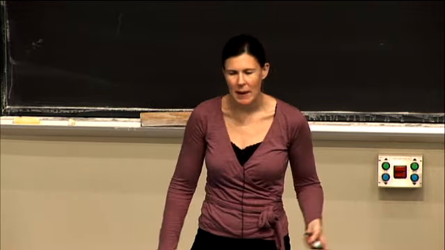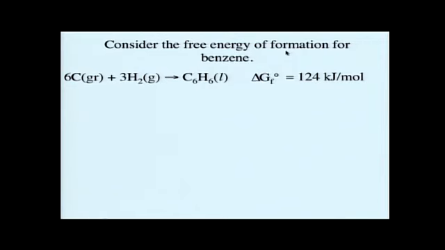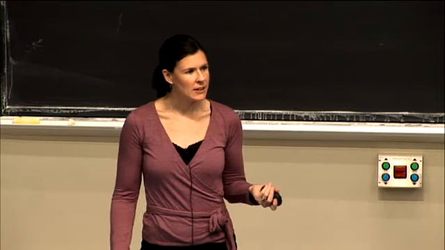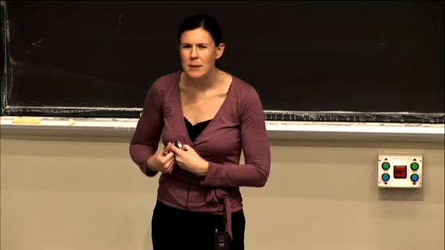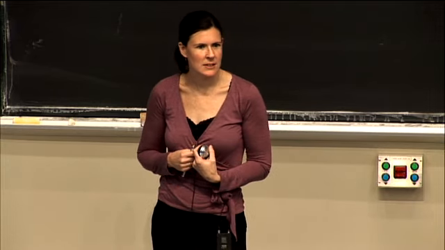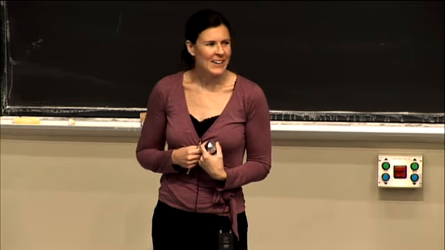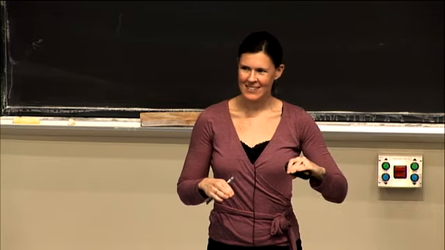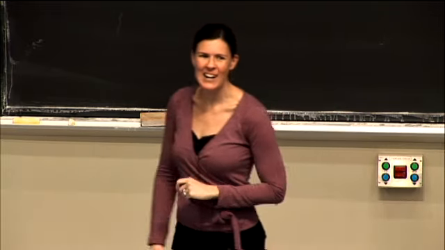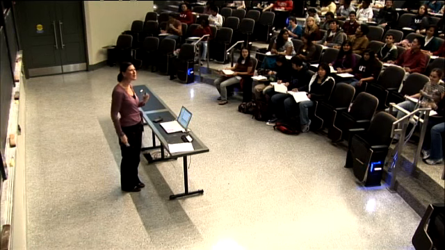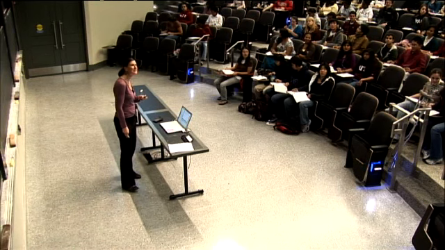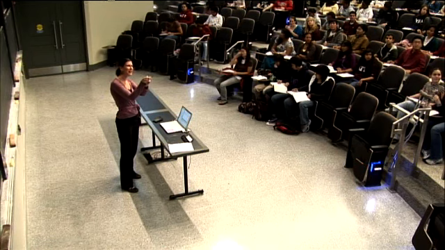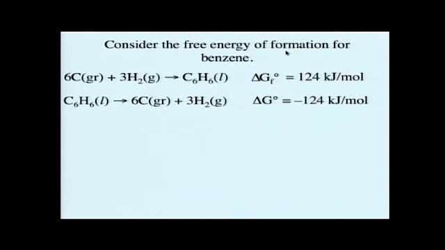So we could look at any number of examples. Really, we could pick any compound to look at. But up on the screen here, I'm just putting the formation of benzene. We've looked at benzene a lot. So benzene has a delta G of formation of 124 kilojoules per mole. Is benzene stable or unstable compared to its elements? Everyone start at the same time. Go. Okay, excellent. Benzene is unstable compared to its elements. So that means the reverse reaction is going to be spontaneous, where we actually have the decomposition of benzene.